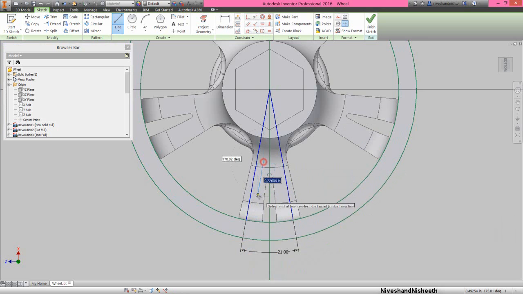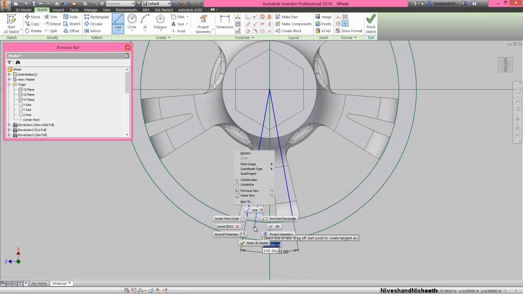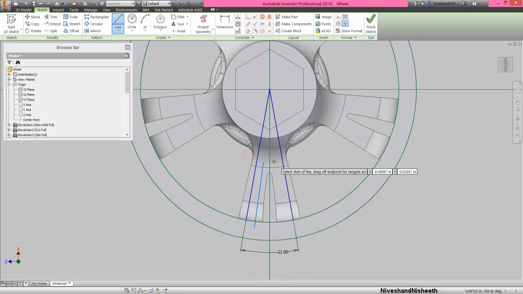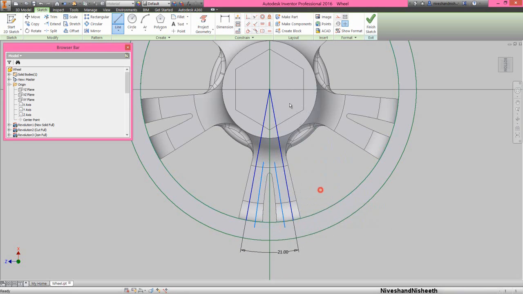Now we will create two more lines over the inside of the previous sketch. Now we will erase the extra lines here by using the trim command.